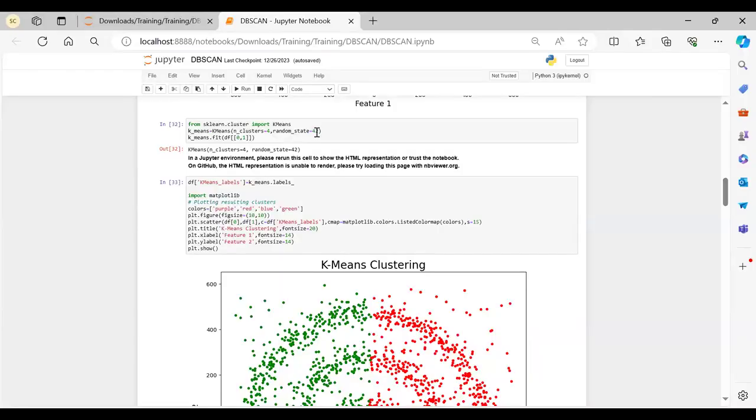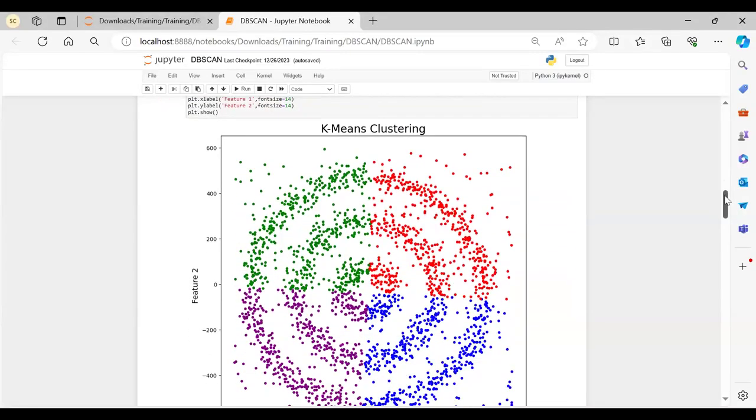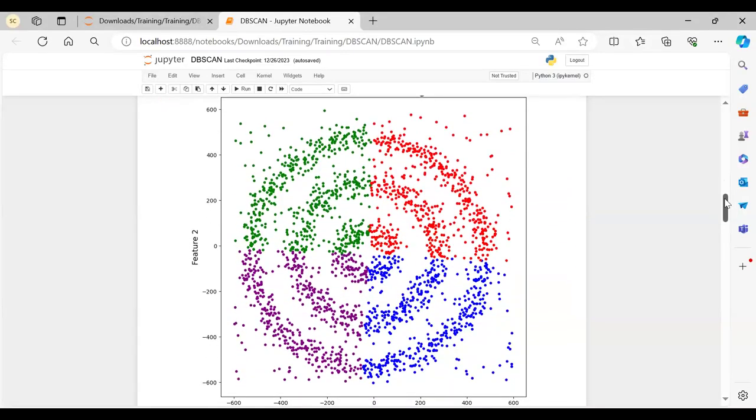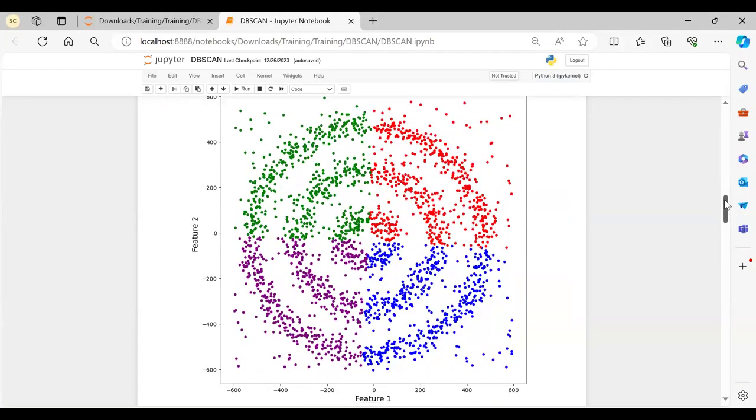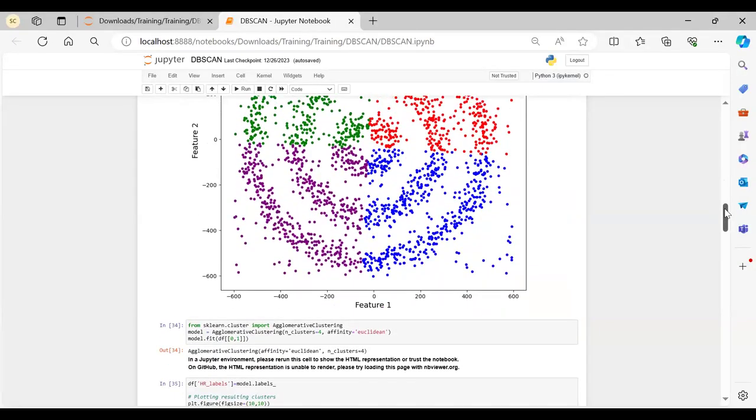If you refer to the k-means, we ran that k-means algorithm 12 times in that use case. So here I'm just running it once, but you can run it multiple times and check again how this algorithm is giving you the results. But typically it will give you a result like this, because the k-means algorithm is not capable of finding arbitrarily shaped clusters.